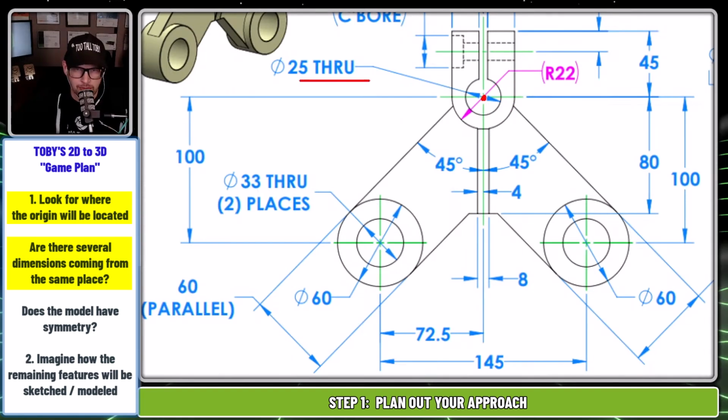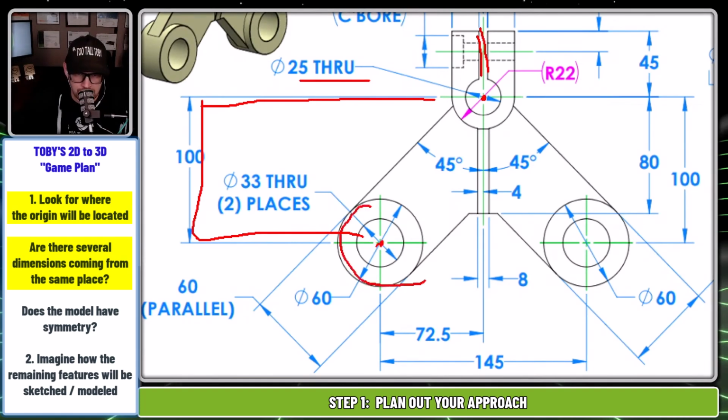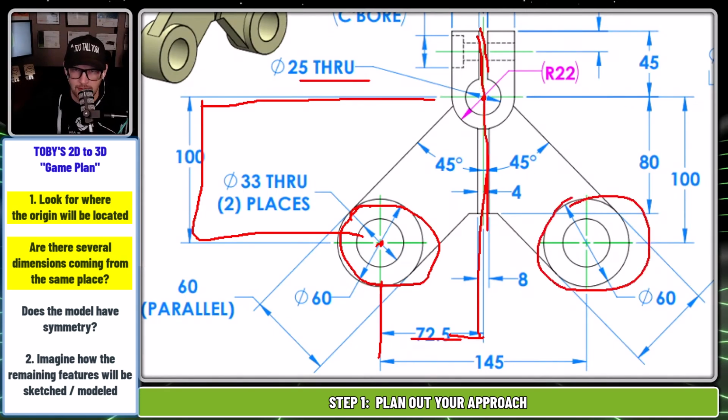So 25 through, with an opening here so it can clamp together. So 25 through that hole there, you can see that we've got a dimension that comes down to the location of this key feature down here. You've got a dimension that comes over to that same key feature. You've also got these dimensions that come down here to this key feature. Everything runs up through the center.